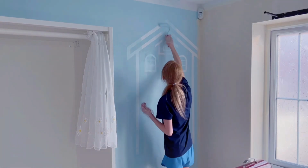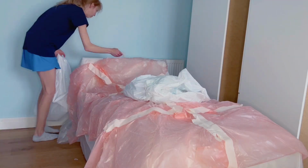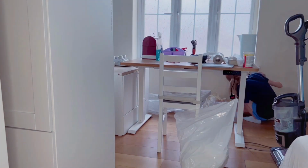Painting over this house thing because I've not had the desk that went with it for years. Cleaning up all of the mess from everything. Awesome. Oh, there's a lot of mess to clean up. This is actually a really big project. It took me the whole day. Repainting is such a job.